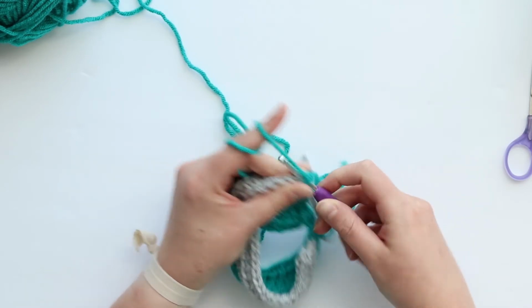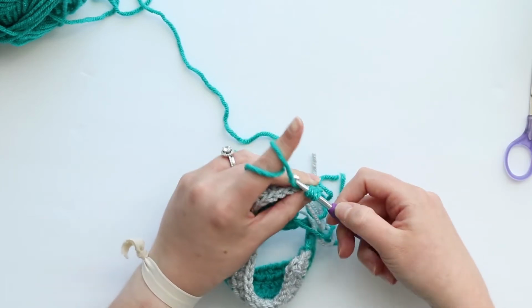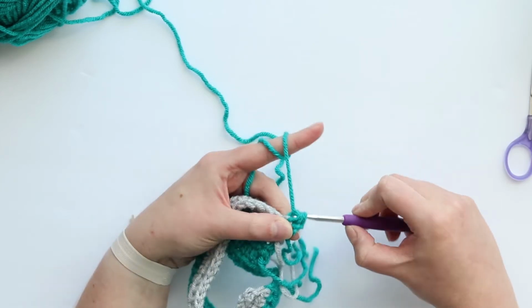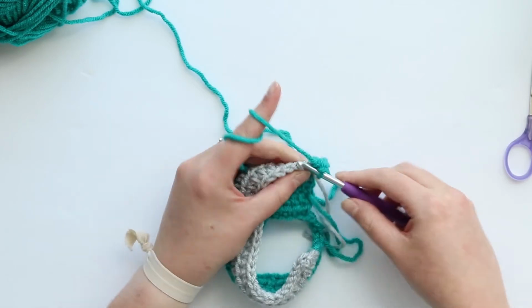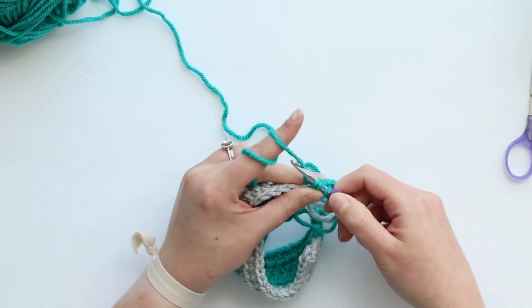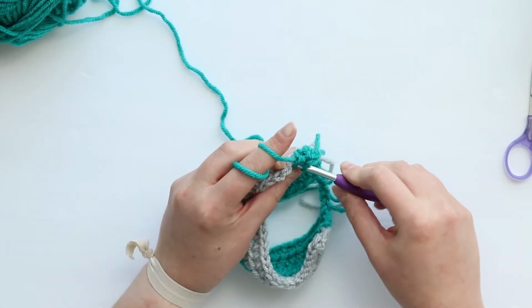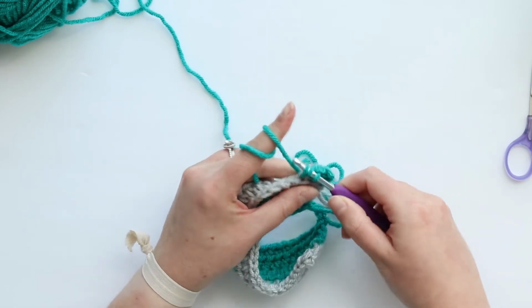So half double crocheting, and then just half double crochet all the way across. And just like on the bottom part, we're going to do 3 rows of this.